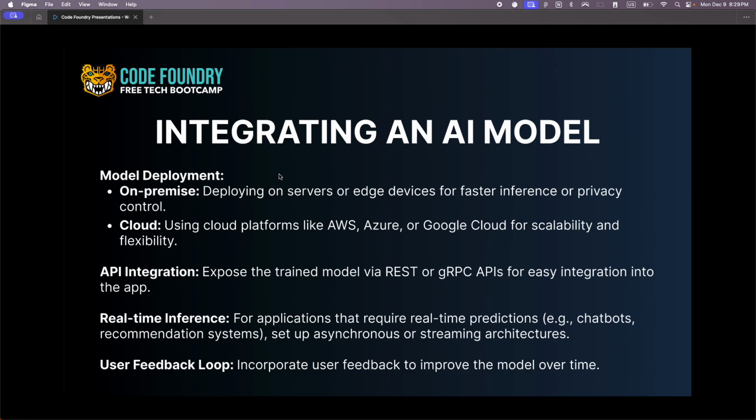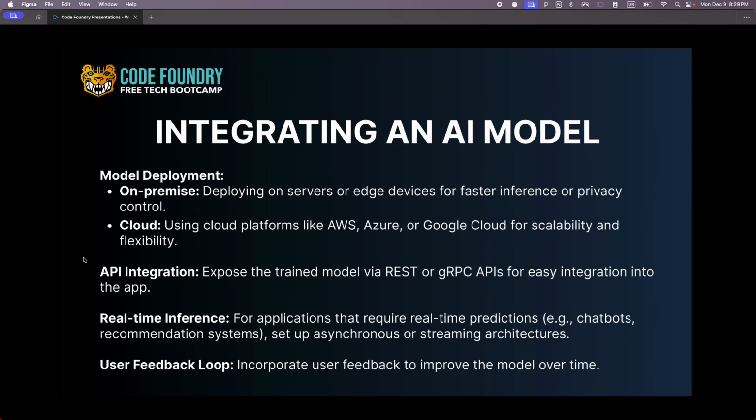Integrating an AI model. So this is what's most important to y'all. When we're integrating an AI model, we have to think about how we're going to deploy, whether it's going to be on-premise, meaning that it's going to be deployed with the application on the servers, or whether we're going to use cloud platforms. Most of y'all will probably be using cloud platforms. If you want to develop an on-premise solution, please talk to me, because that requires honestly some level of expert knowledge, and I can get you connections to talk to people, but it will be more difficult to build something like that.